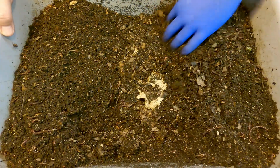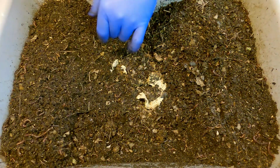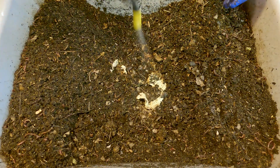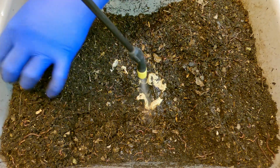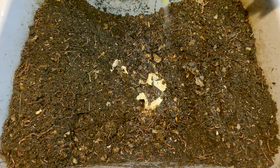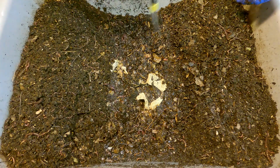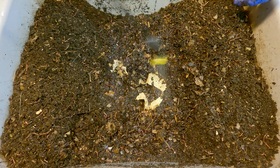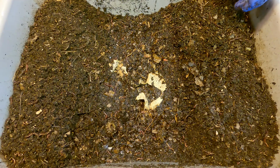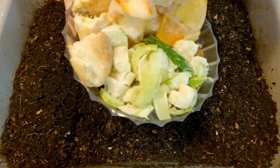That's what we're looking for. I think we've created a large enough hole here that we can pile in a pretty generous portion of food, but before we do, I'm just feeling this urge to give them even more dampness. I think once we put the plastic on and the moisture in this bin starts to recirculate, it's going to help hydrate everything back to normal conditions again. Perhaps even before we cover up, we can go ahead and douse the top surface of the material too. All right, let's start piling in the food we're going to give them.